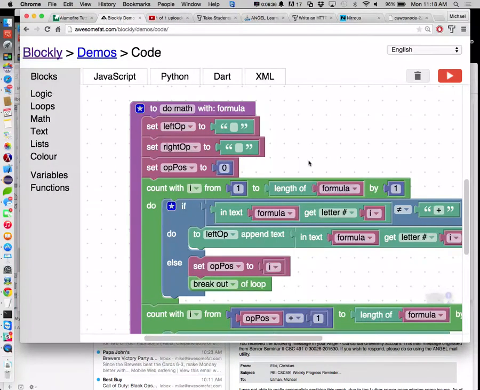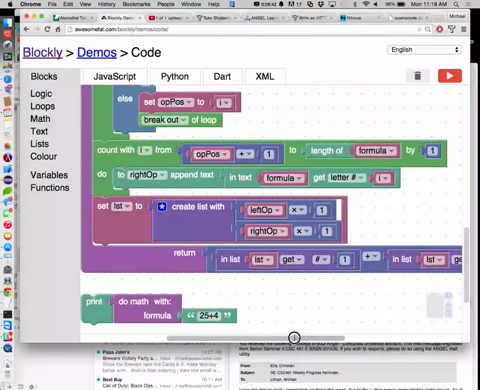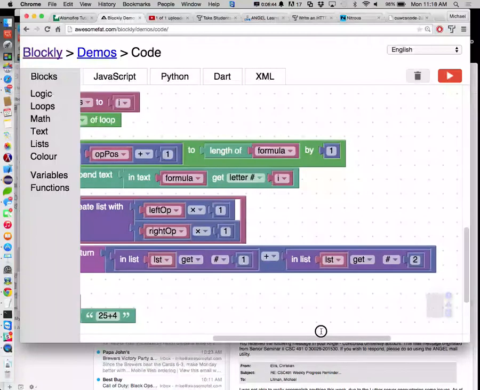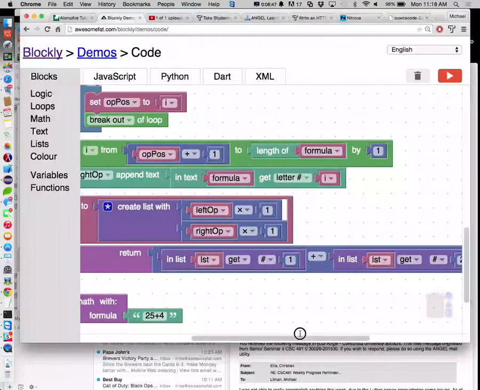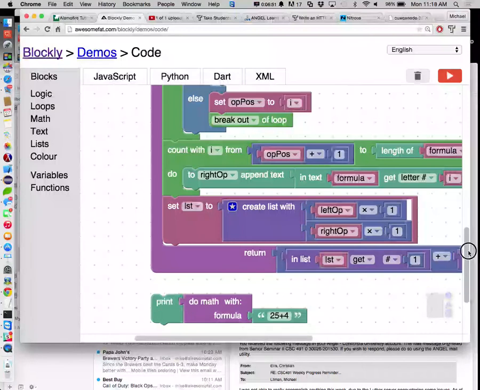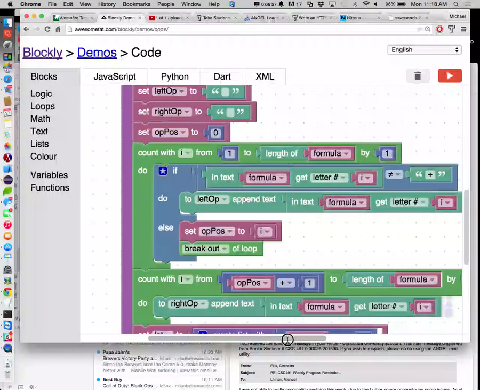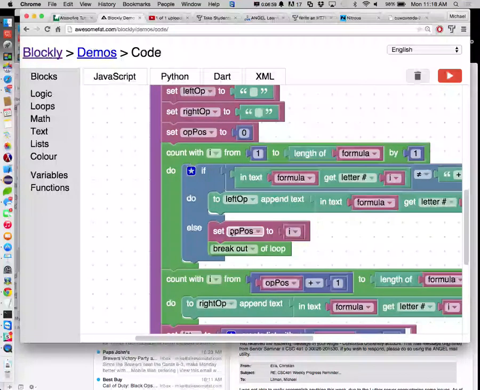All right, so what we're doing here is we're actually leveraging left op. See, down here we're doing our math at the time when we're returning. Okay, so at the very end, what we do right now is we read in our left op first. That's this first loop. Keep going until we hit a plus sign. As soon as we hit a plus sign, we'll store the position of the operator and then break out of this loop, which takes us right here.